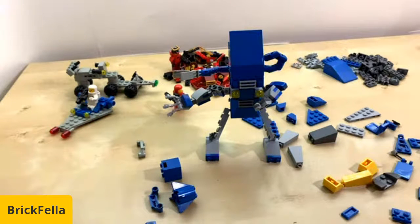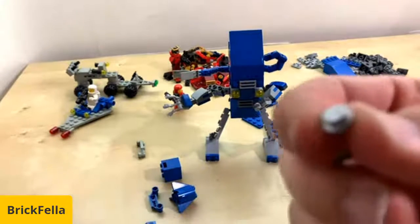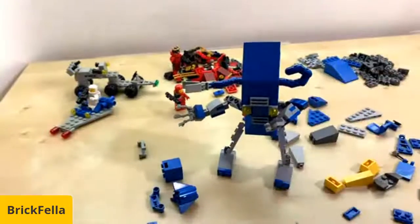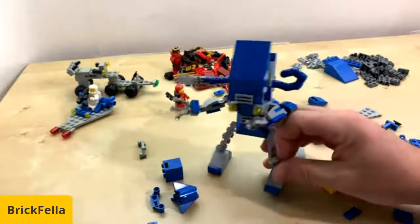Let's see. So what we're pulling out here, they're not all the same color though, that's the problem. Basically going to try to use silver to fill in the gaps right here. Kind of just give it a slightly little pop in that edge. It's very subtle. But I don't have, that's light, I do have, that's light silver. I have dark silver.